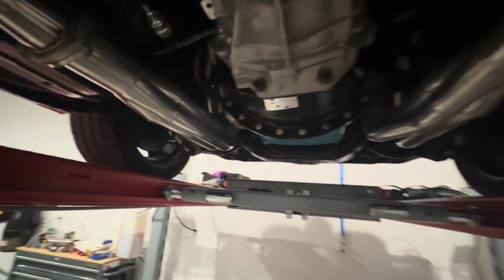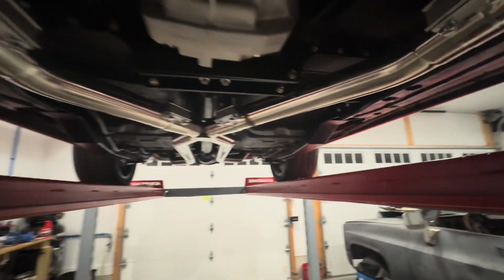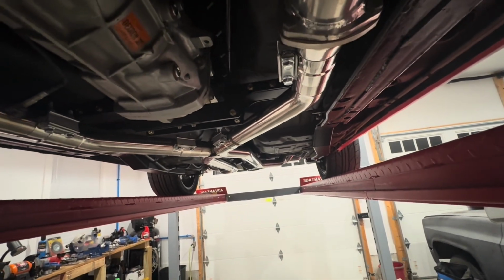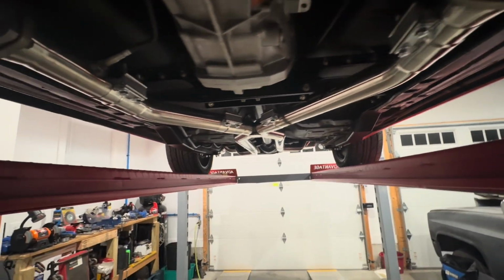So overall, I'm pretty happy with how this turned out. We'll see how it sounds tomorrow. And like I said, I'll order 2 more clamps and this will finally be done.